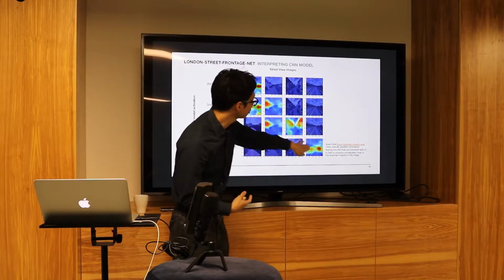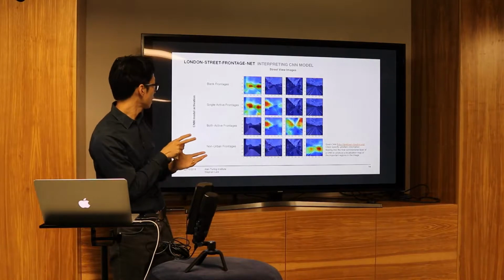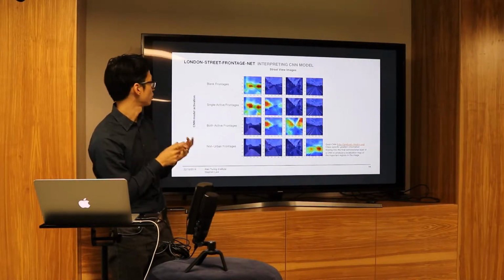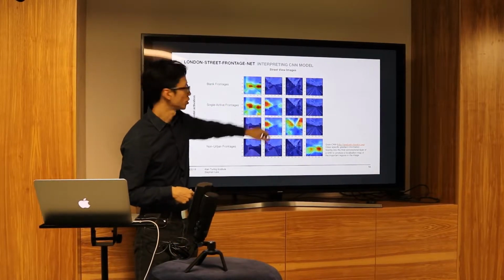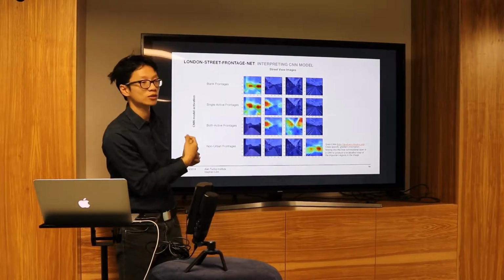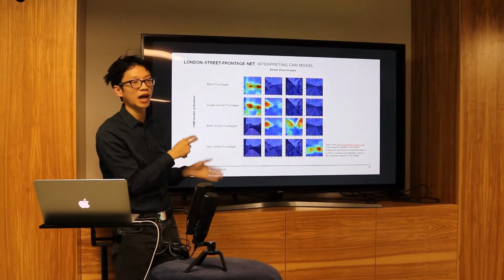So on the diagonals, this visualization basically shows where in the image it gets activated from the CNN model. You can see the off diagonals is when they have errors in the model. It seems like single side active and both active have some confusion of where it gets activated. So this is where the 7% error came from.